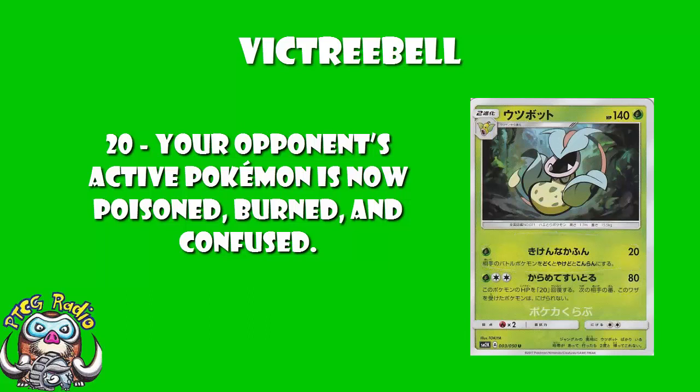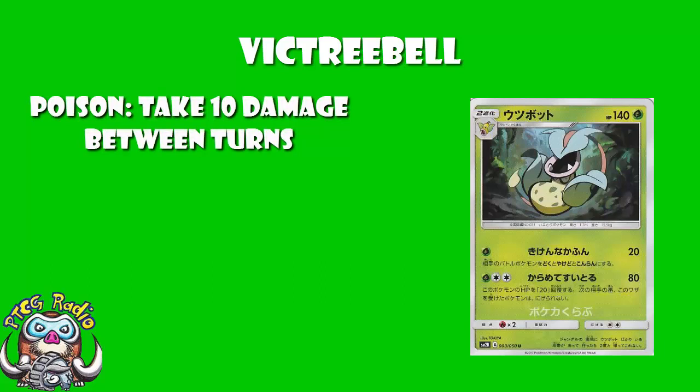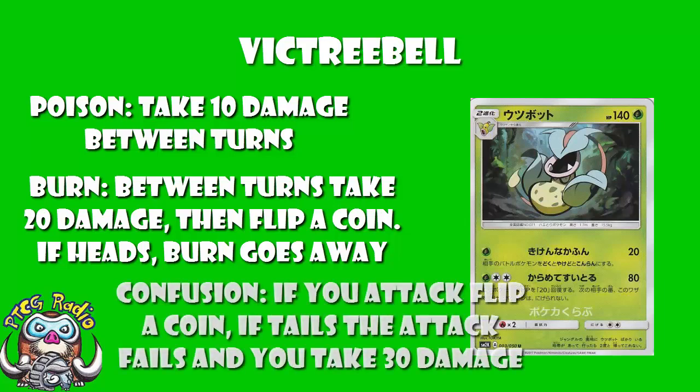So between turns, the opponent takes 10 from poison. Between turns, they take 20 for burn, and then you flip a coin, and if heads, you're no longer burned. But until they flip a heads, they're taking 20 between turns. And then you've got confusion, whereby if they try and attack, they flip a coin, and if tails, they take 30 damage.